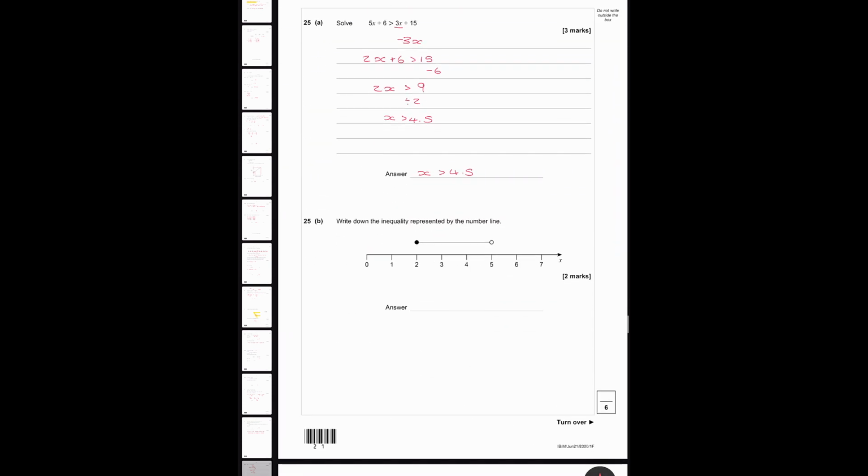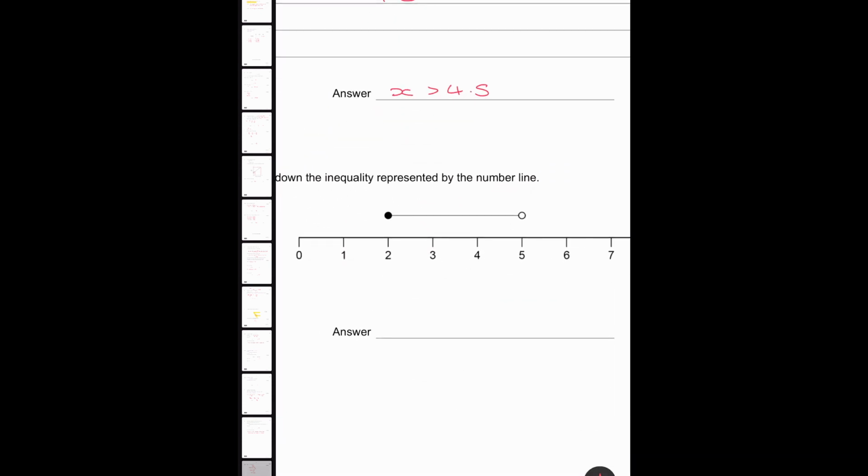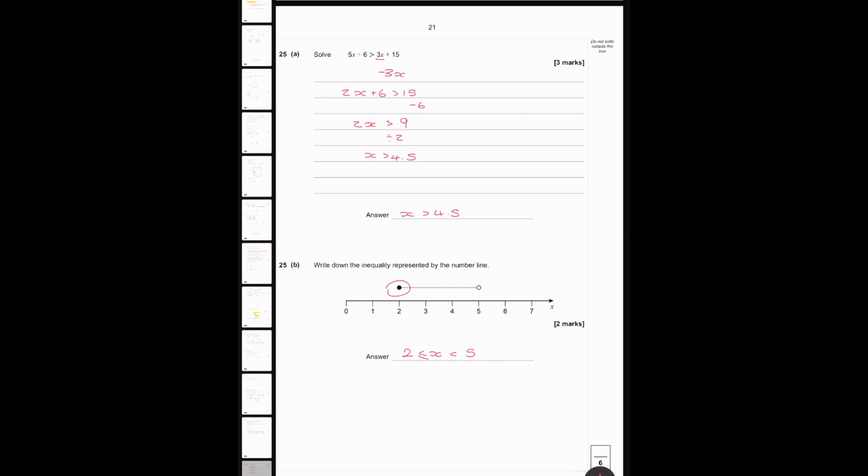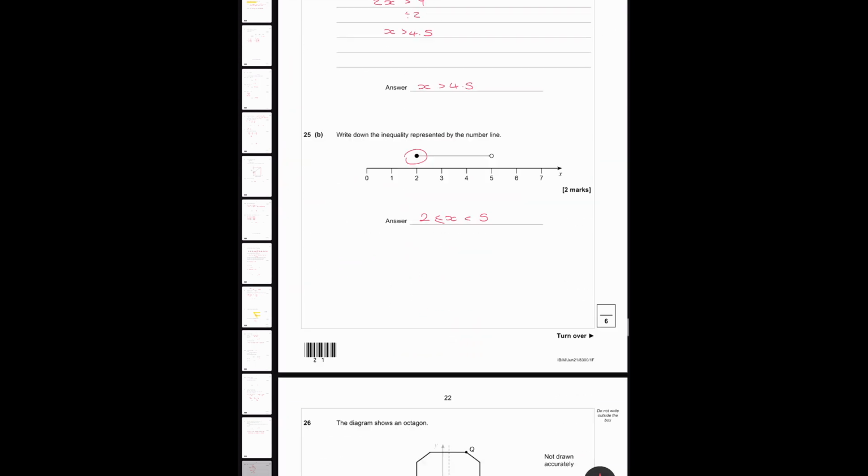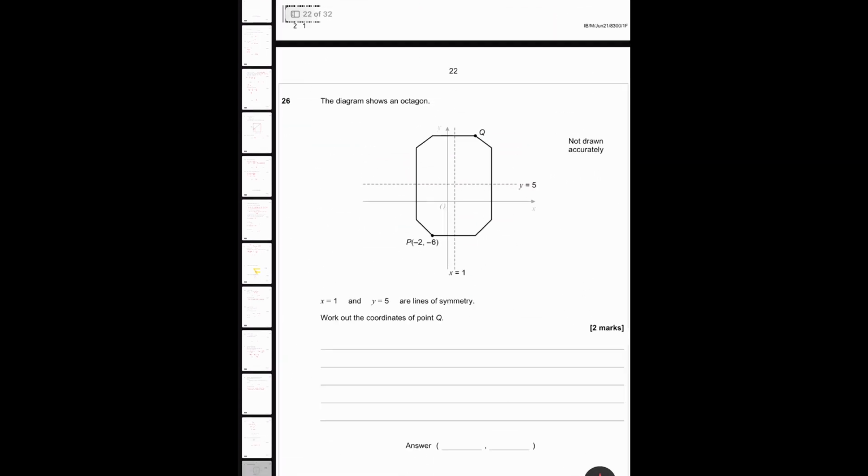For the next part of the question, we have a number line with a line connecting two circles together. Whenever you get a question like this, the first thing you want to do is to write the two numbers the circles are above on your number line with an x between them. Then write two less than signs between the numbers and the x. Now, pay attention to your circles. Our first one is colored in, so we need to change our first less than sign to a less than or equal to sign.